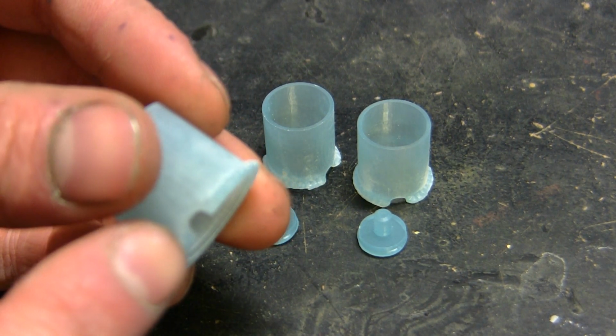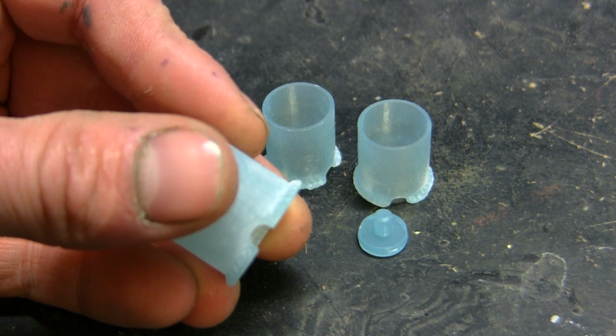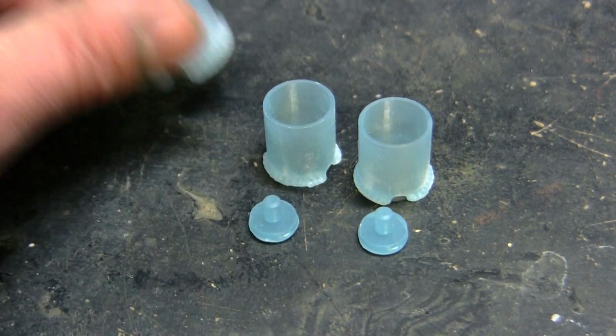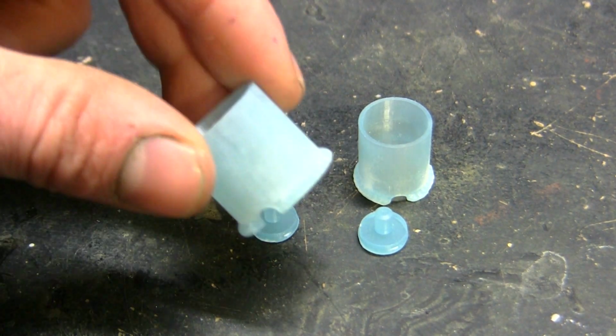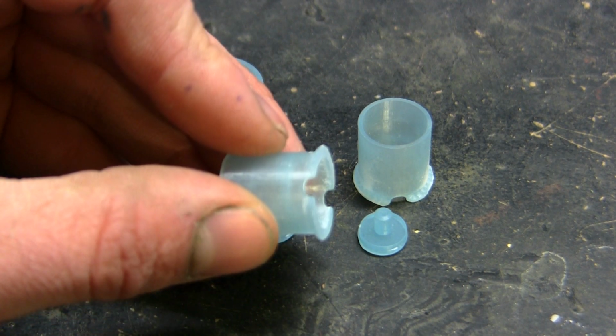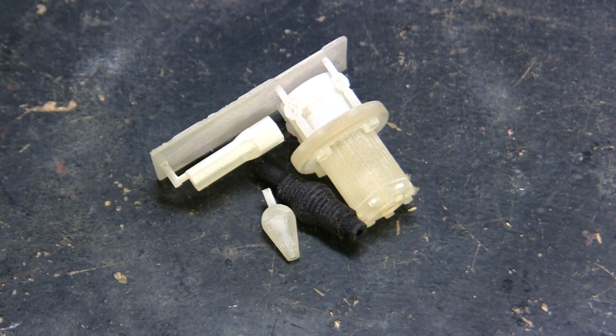And also, you will see that the gutters are found in the appropriate locations, and they have the appropriate geometry based on the 2 real examples of V100s that I used for my reference. The larger unit over here only has 1 of the gutters, while on the smaller units, there are 2 of these gutters present. As for what exactly is going to be fitted inside of these wells, like I stated before, this vehicle is going to be receiving 2 antenna bases, as this is generally seen on many of the other V100s I've seen in period photographs, as well as the real examples that I've had the opportunity to witness.